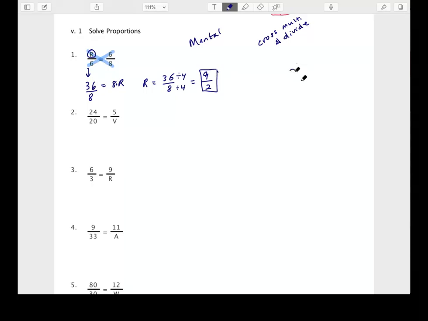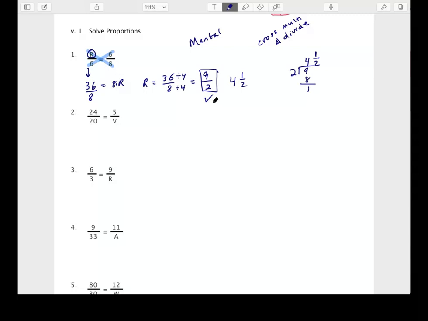So 2 goes into 9, 4 times 2 is 8, remainder 1. So that remainder becomes your numerator, 2 is your denominator. So it'd be 4 and 1/2, or 4.5. But don't do that step if the fraction step works. Get More Math will take that step. Now, the only thing in that form that Get More Math might yell at you about is if it's not reduced. If you try to put 36 over 8 in, it does need to be reduced.